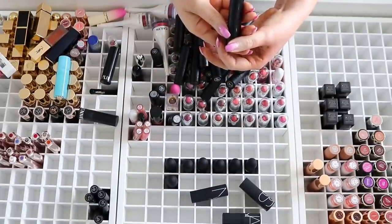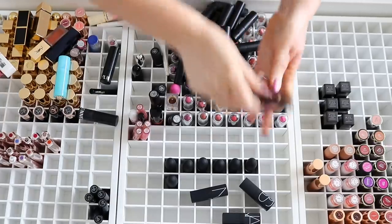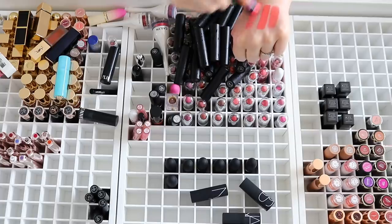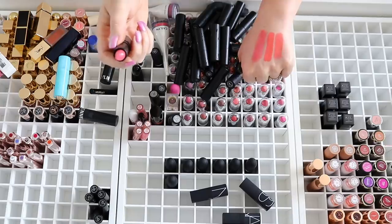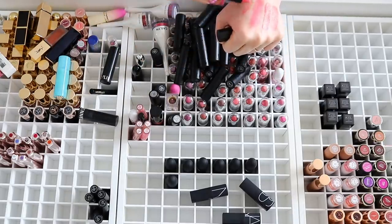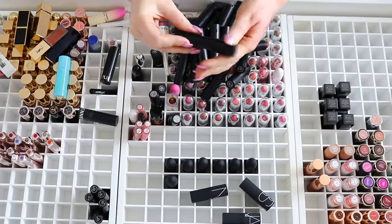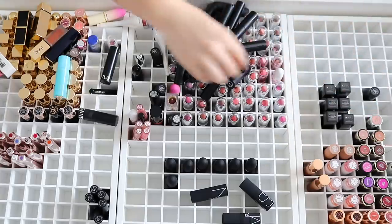Next up I have a glossy finish in Bittersweet — I've never even used it, I'll give that to friends to try. This one is called Attitude and it is a sheer. Just because I'm loving sheers at the moment — I feel like on top of a nude lip pencil that could look really beautiful and pouty and shiny, so I'll keep that as a maybe. And then I have burgundy which is a cream finish — that one's starting to get all waxy and smells a bit iffy. We have a crimson which is a matte — still applies amazingly. Did you see that pigment? I feel like I've kept a similar one by NARS though, so I'm going to give some to friends.